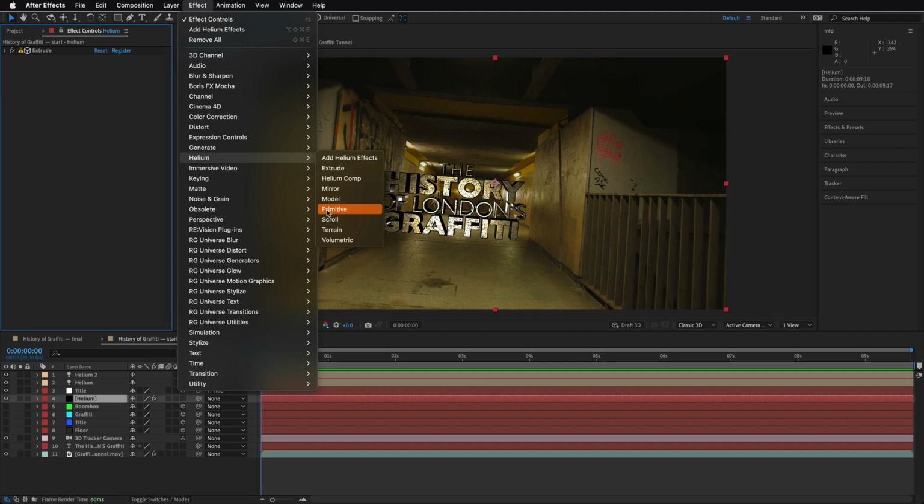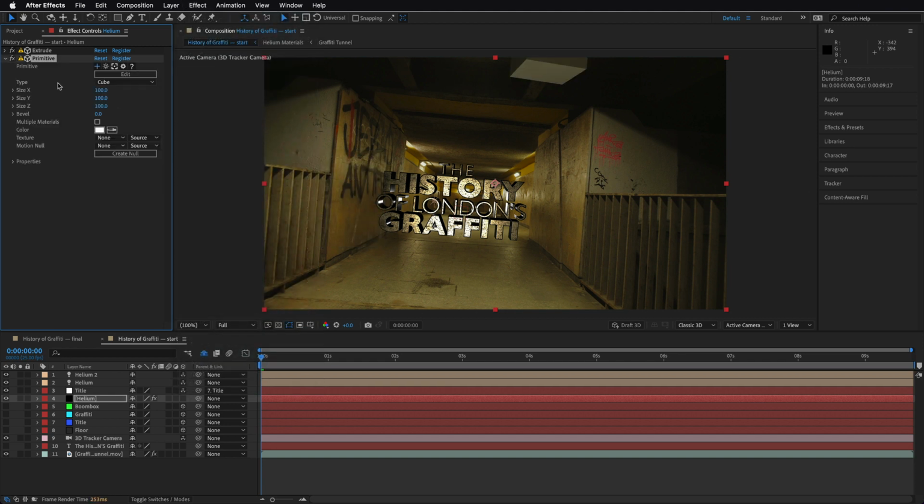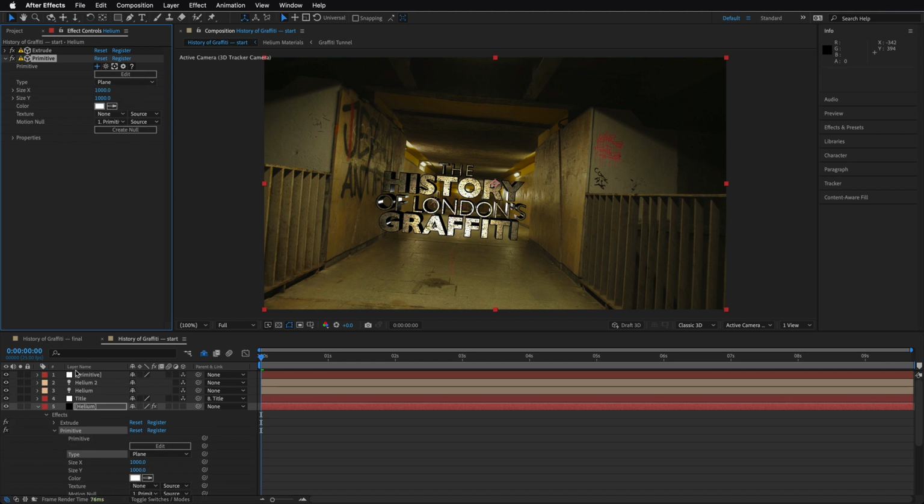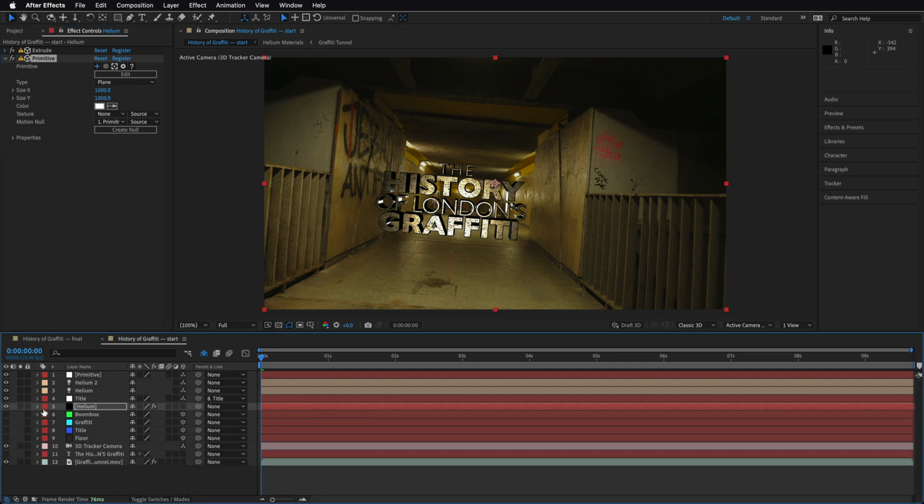So in my case, I'm going to use the primitive option, and I'm going to select a plane. I'm going to create a null for this plane, which is over here. I can close the layer in the timeline now, and I'll do the same thing that I did before. So I have a floor layer here that I've prepared ahead of time. I'm going to hold down Shift and use the parent pick whip and just point it to the floor. And this is going to stick the floor in the correct position in 3D space.